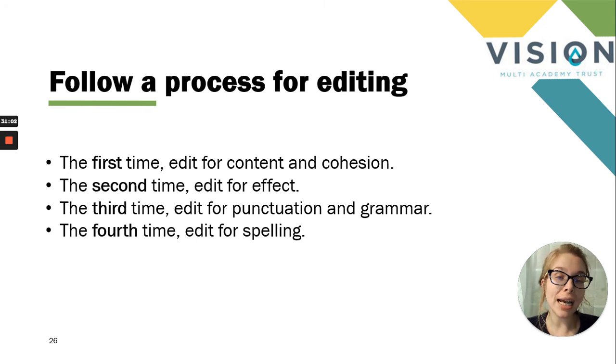And in the fourth time, edit for spelling. So hopefully by this stage of the editing process, a lot of the words will have already been corrected as the children have read and noticed. But reading the writing from the last word to the first word is often a good way to pick up spelling mistakes, because you really have to focus on what you're reading and you can't let your eyes get ahead of the game there. So when you read forward, there's a tendency to see what should be written, whereas when you read backwards, your focus changes and you're more likely to identify errors. That's a really good technique that you can model with your group.